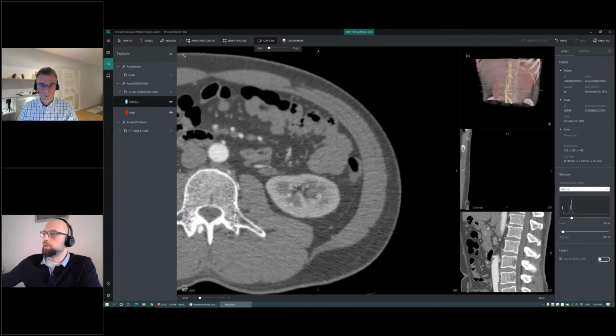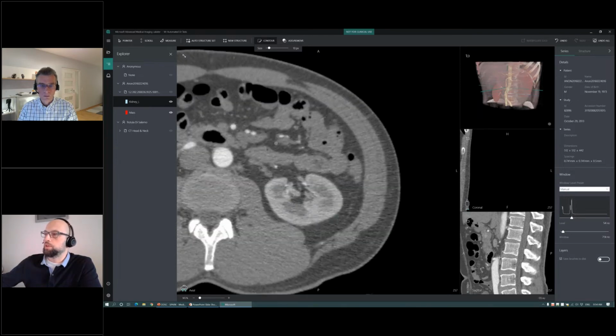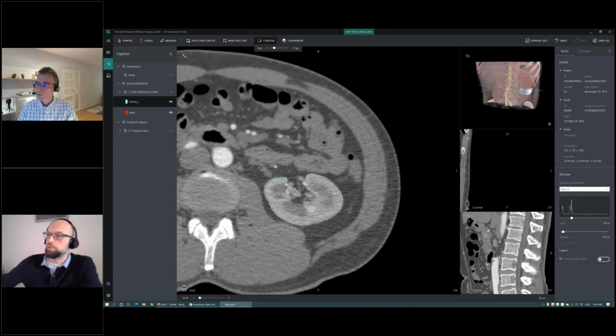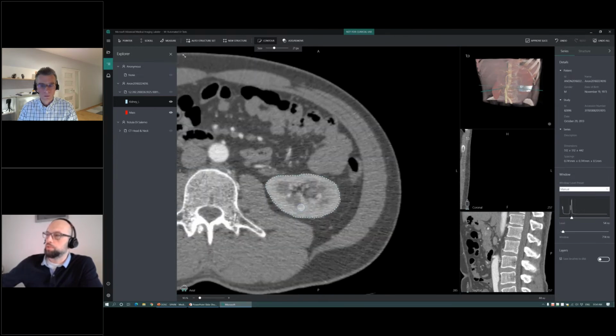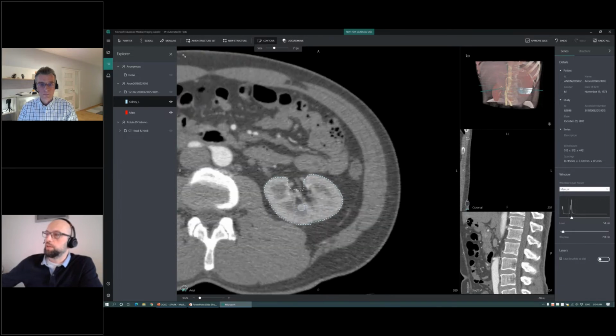Let's say I contoured the bottom of this kidney, and now I can go and contour the middle, and I can be quite imprecise with that. We have some edge detection algorithms which will snap to the edges, and also there is the 3D interpolation algorithm that will propagate the contour through the rest of the kidney. As you can see, it has done a decent job here, and I can continue.